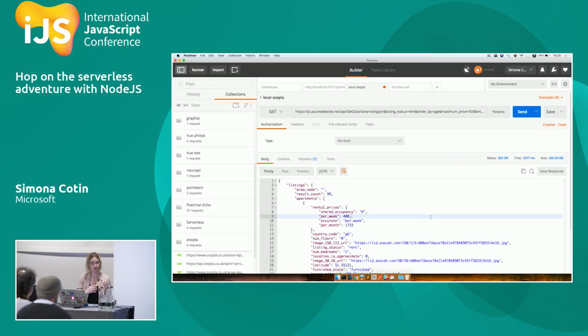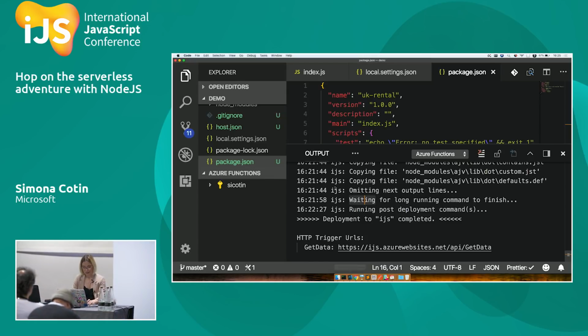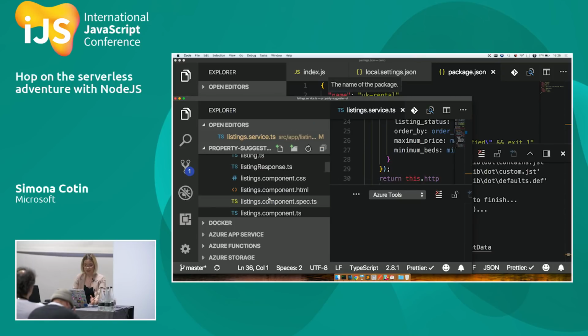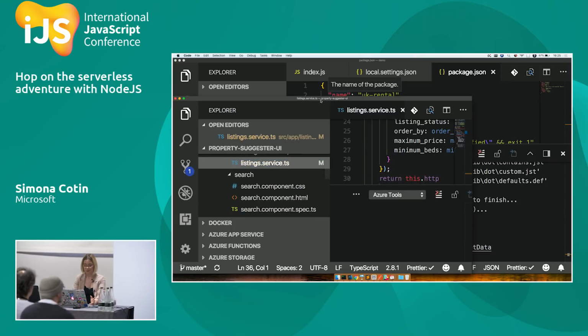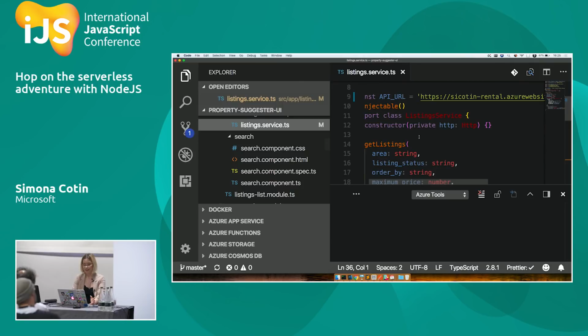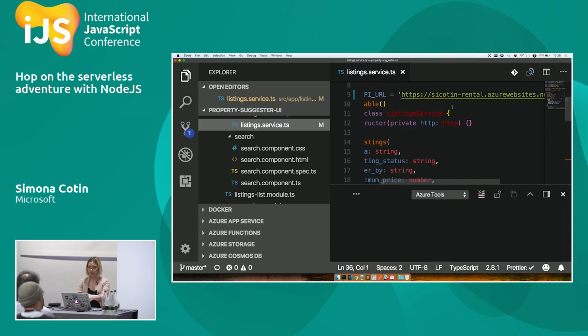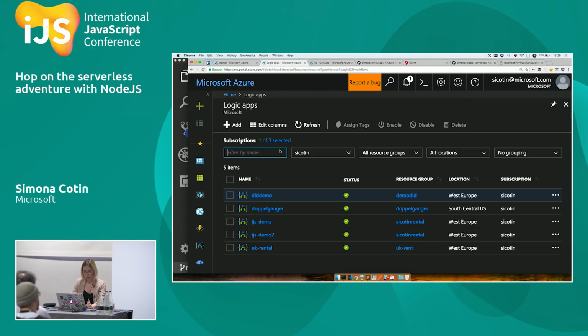So our function is running now in the cloud, and I can go ahead and use this link in my Angular application, just add it in my service, and I just have to change one line of code, and this will be connected to the function that's created in the cloud. And you can see I've already used the previous function. But I really want to show you the logic app that I've created.